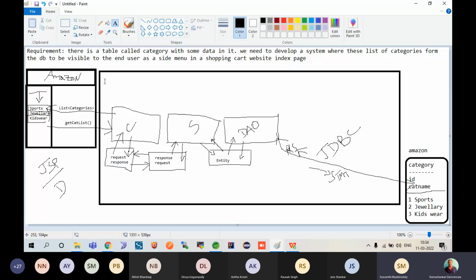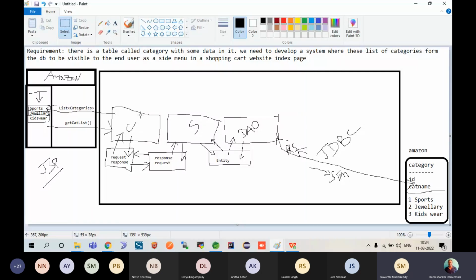And whatever value they are getting, they simply return it back to the client. So this is how the total communication happens. Now let us decide who is first and who is next. Before I say, you help me. The JSP page requires data to be ready, from where is he getting it? Either from the controller or through the service directly.